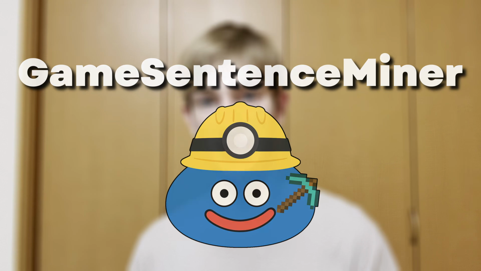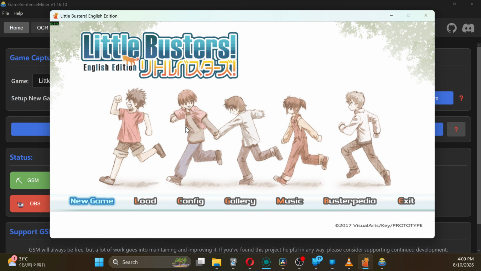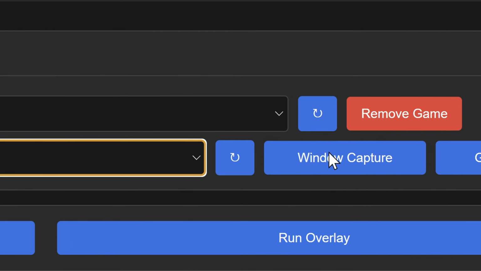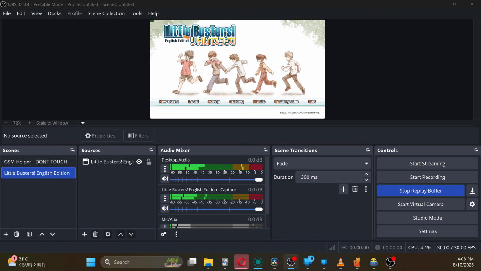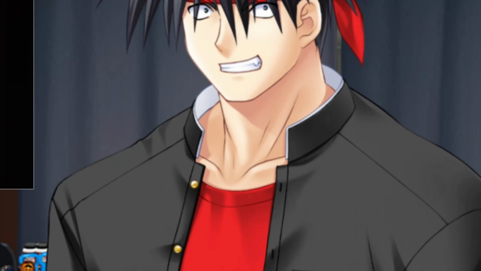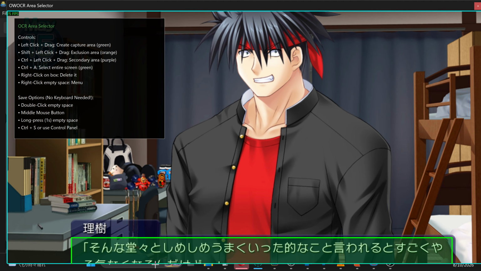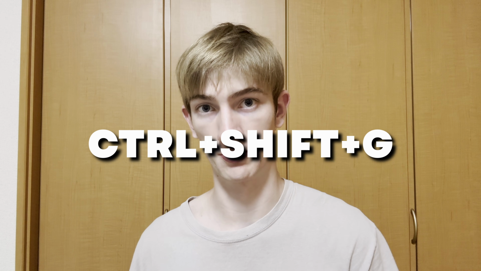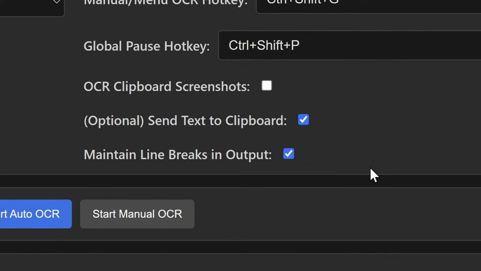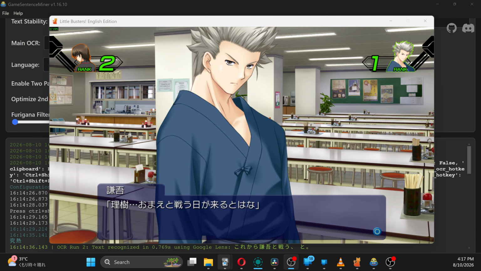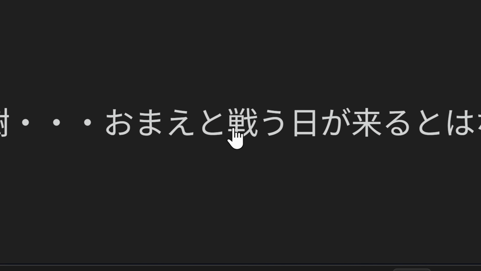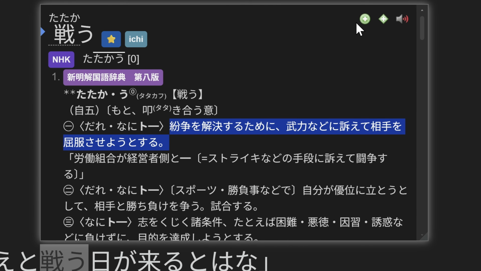An option for playing games and reading visual novels that's really good is called GameSentenceMiner. Just open the game that you want to play and select it within GameSentenceMiner, and this will open OBS and it will have your game already displayed within it. OBS is used in order to OCR your screen. Then run the area selector and it should select the text within your scene automatically. But if it doesn't, you can just use the manual option by clicking Ctrl-Shift-G. After that, just click the Send to Clipboard option. Then press Auto OCR and it will automatically scan your text and put it into the text hooker. And then you can scan it with Yomitan and export to Anki.